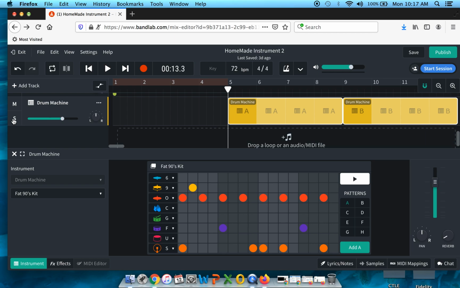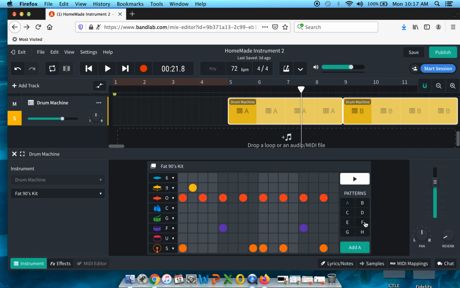And now I'm going to solo my drum machine track so that you can hear it. And here's what it does. Right? So it just plays this drum beat, right? Stop that. Along with this grid. So this is beat 1, beat 2, beat 3, beat 4. Each one has been subdivided. This is the hi-hat part. So usually in a drum beat, the hi-hat part is going there.